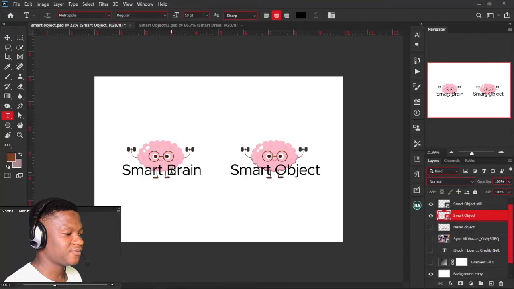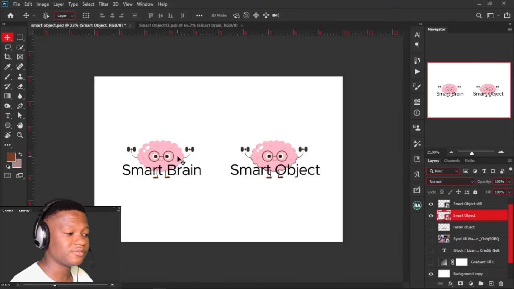So guys, that is it for the differences between the two types of smart object. What makes them unique? While you have much freedom to work on this, it takes more file space compared with the one Photoshop created. The one Photoshop created is just the file size of what you brought in from somewhere, so it does not take any more space than that. But for this one, because it was created inside Photoshop, it will keep on taking space. If you add more things, it will take more space.